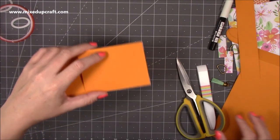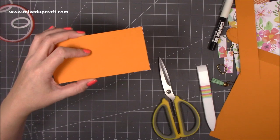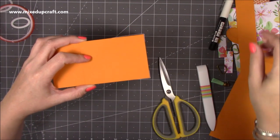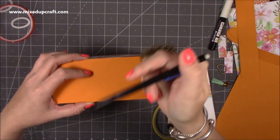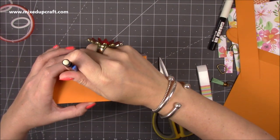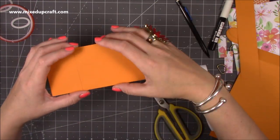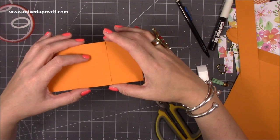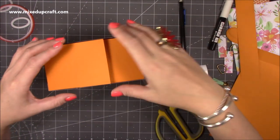But what you want to do is sit it completely flat over the top, and then I'm going to grab a pencil and just do a pencil line there. We can rub this all out in a minute because we can lay it down flat. Okay, so you've got that pencil mark, and then overlap it the other side and do a pencil mark. Again, this will all get rubbed out in a moment.